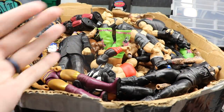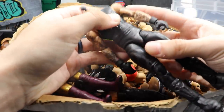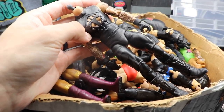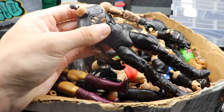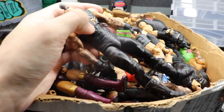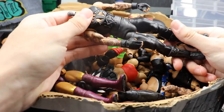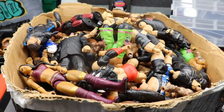Next up, guys, another one that's really standing out to me for some reason is this Undertaker. I don't think I have a Ministry Taker, or I might, but I think I have an extra Elite 79 head sculpt from the Wrecking Slam cycle, and I think that head sculpt would look interesting on this body. I want to see what that would look like. The Defining Moments Undertaker is super underrated. We'll put this piece together with that Undertaker head sculpt and see what we can come up with. I think that would make for a pretty crazy look. We'll see if we can get that together and make full notice of that one.